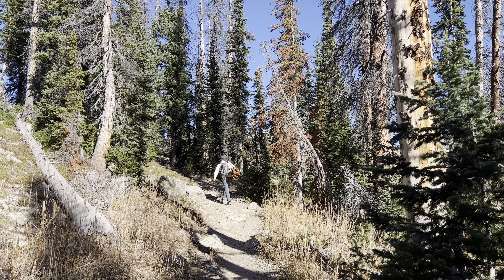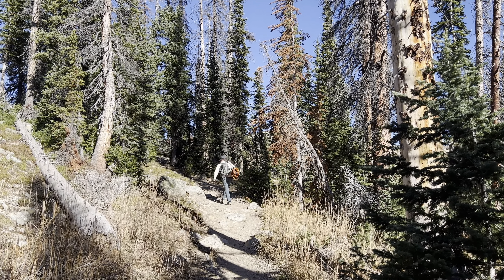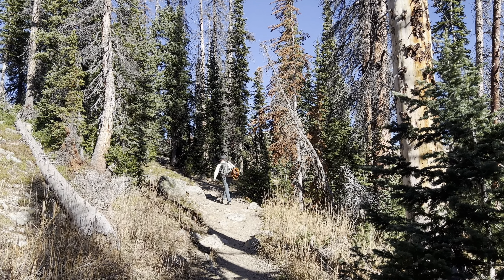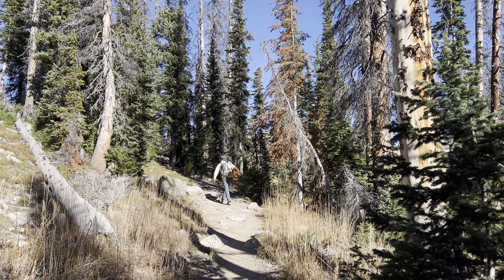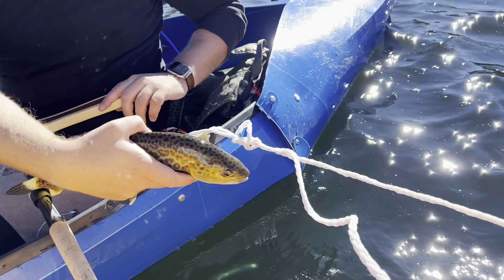I'm going to start off with my trusty Joe's fly. Love these — going with a black one for now, we'll see how that does. Just got a tiger trout — he's pretty nice. So they weren't liking black, we decided to change it up. Derek said last time he was here he got them on yellow, so I changed to citrus. Look at tiger trout, man — they are some of the most gorgeous trout. I love the orange bellies with the green tops. This is a Chartreuse Miraboo jig; Miraboo jigs always do well for me. That's what we caught that tiger on, and it's gotten three bites so far — this might be the jig of the day.